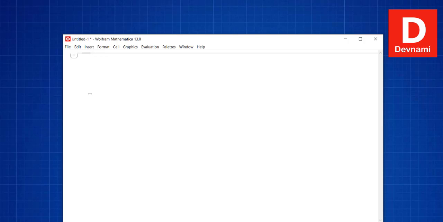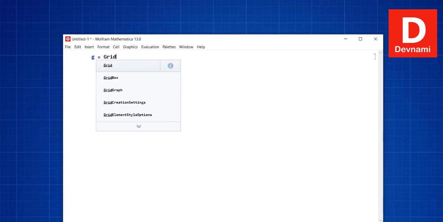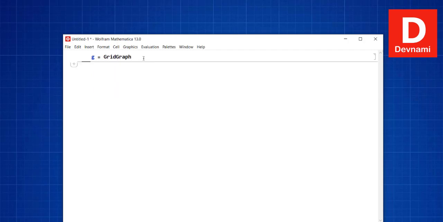Then if you want to calculate something like GraphDistance, let's say I have GridGraph. If I choose this GridGraph, within that we will pass the values 10, 10.